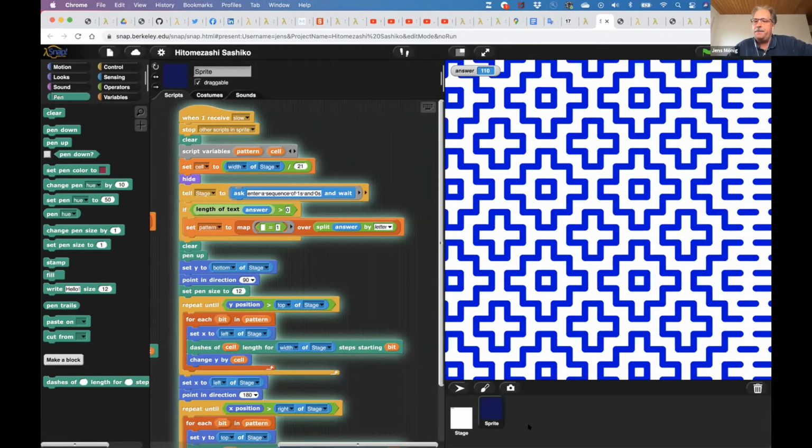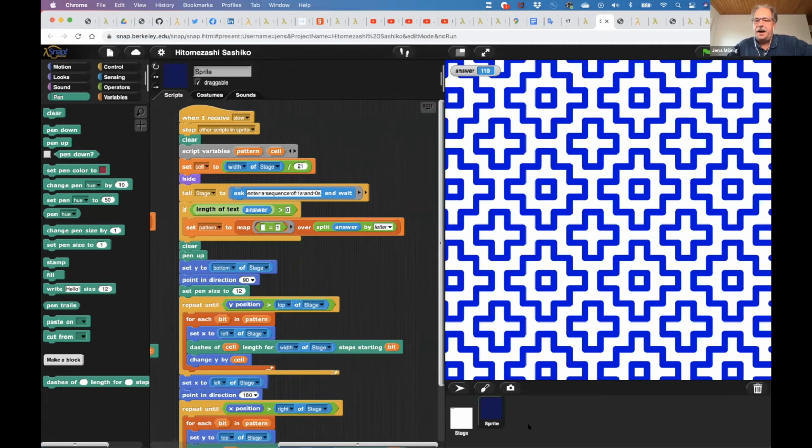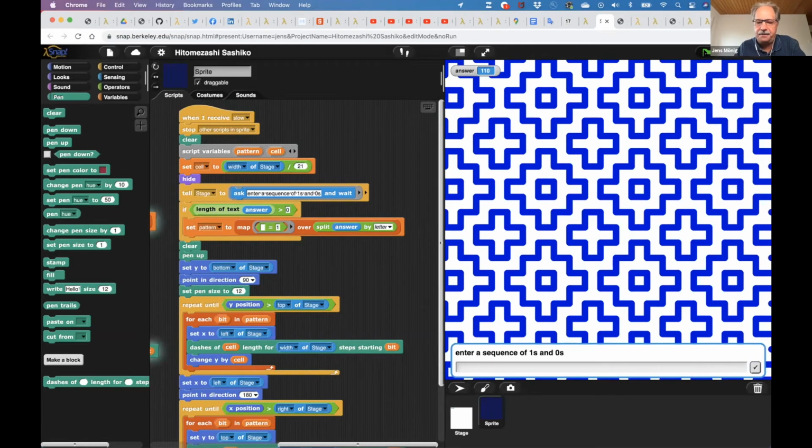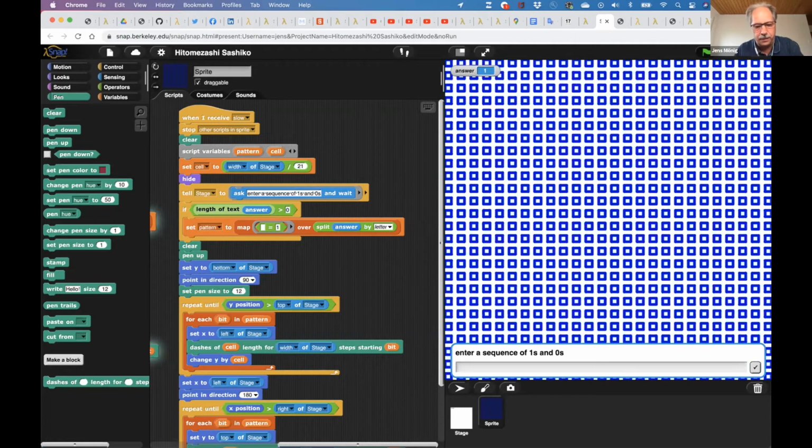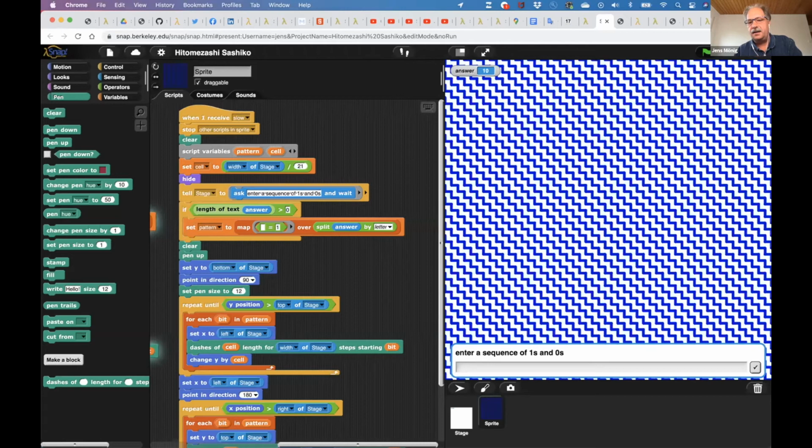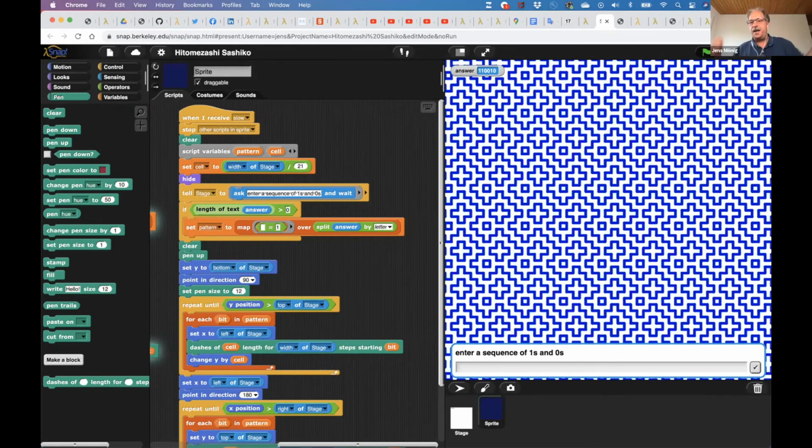nice pattern. And this is something that I thought was beautiful, especially since we can now play with different patterns. Like if I just enter a 1, this is what I get, just a bunch of squares. If I just enter 1, 0, I get something like this. If I do 1, 1, 0, 0, 1, 0, I get a very complicated shape.